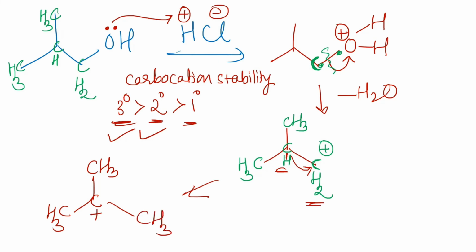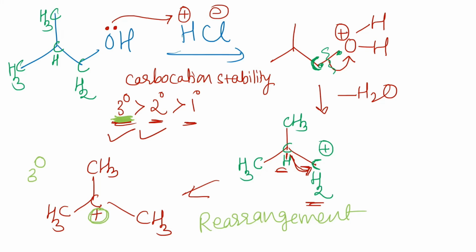And now there is a deficiency of electrons, because these 2 electrons have gone here. So the deficiency of electrons I am now showing on this carbon. So this is now becoming the tertiary carbocation, and I know that tertiary carbocation is more stable. So this is called the rearrangement for the more stable carbocation formation.